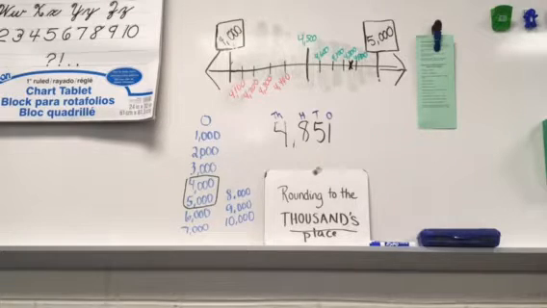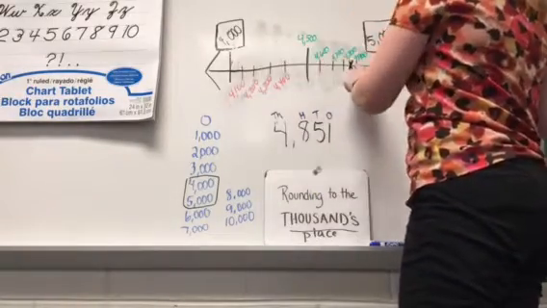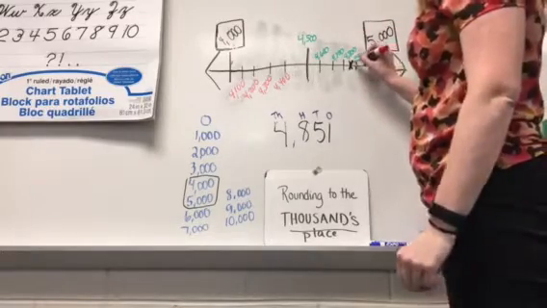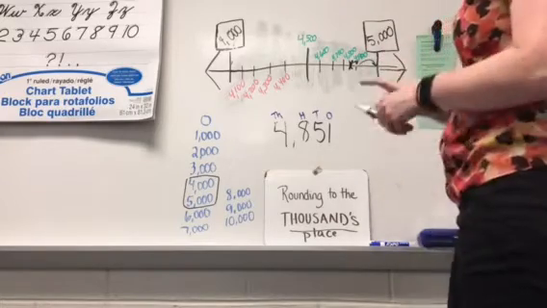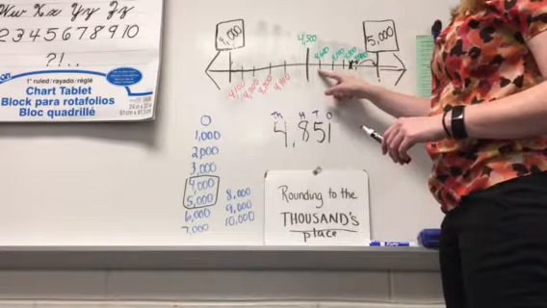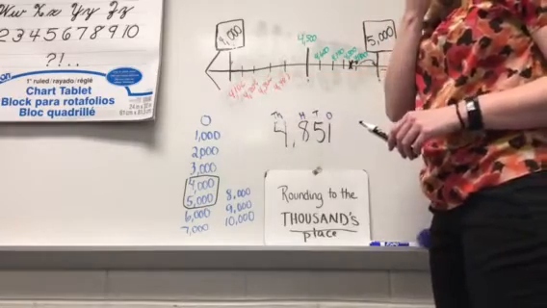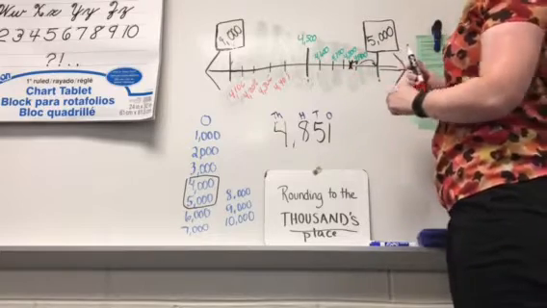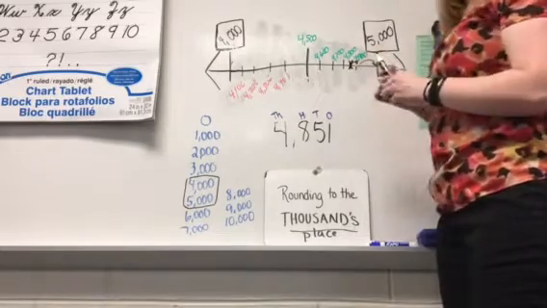Okay, and so I'm looking to see, is it closer for me to go back to 4,000 or to go up to 5,000? And with the number line, we can kind of see that it's only like a half there, 1/2 of a jump, and then one whole jump. But to go the other way, a half a jump, a whole, 1.5, 2.5, 3.5, 4.5, 5.5, 6.5, 7.5, 8.5. So it's a long way to jump back to get to 4,000. So when we're rounding, we're really finding, what is it closest to? So 4,851 is closest to 5,000.